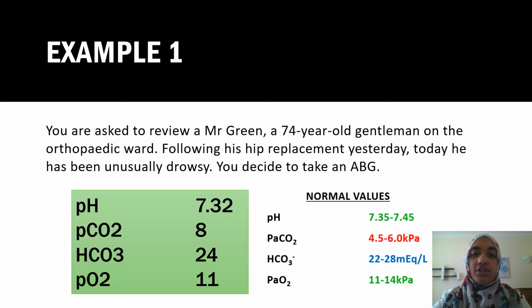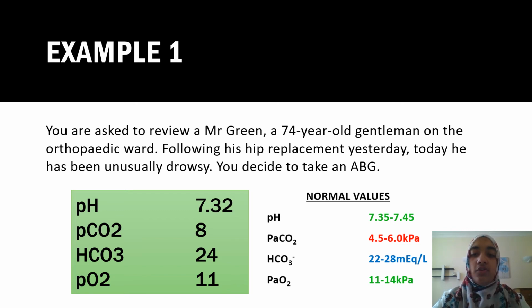So let's put this approach into practice using some examples. I've related these examples to patient scenarios, and as well as the interpretation of the blood gas, there's a hidden diagnosis for each example that relates to the blood gas, so see if you can work out both. If you've interpreted ABGs before, I'd recommend pausing the video to try to work out the type of blood gas and any potential diagnoses. So we're asked to review Mr.